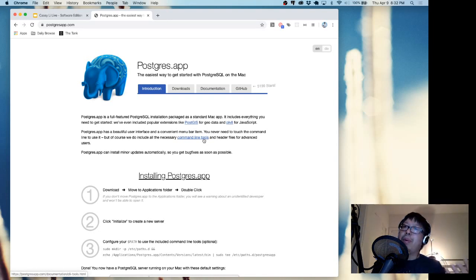I'll be honest, with Postgres and MySQL, a lot of times when you install them, it's just a command line interface, so you're interacting with it through your terminal. And sometimes you don't know if it's running and you're trying to debug it. If you're just starting out, sometimes that's really hard to understand. But if you're really comfortable with the command line interface, you can go for it. I've used a couple of installs of Postgres. After a couple of years of dealing with it, this is my favorite way to install Postgres, actually. It comes as an app and as a visual tool.